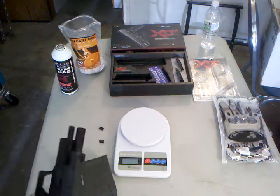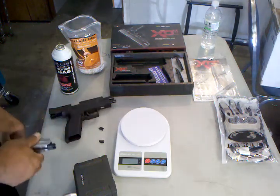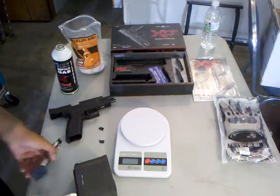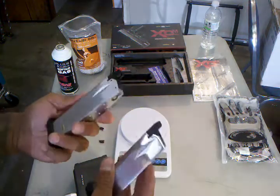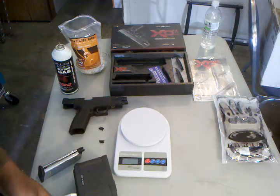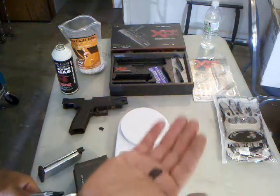So that was 52 rounds total. Both these mags hold 26 rounds each, which is not bad for a pistol. Actually pretty good.